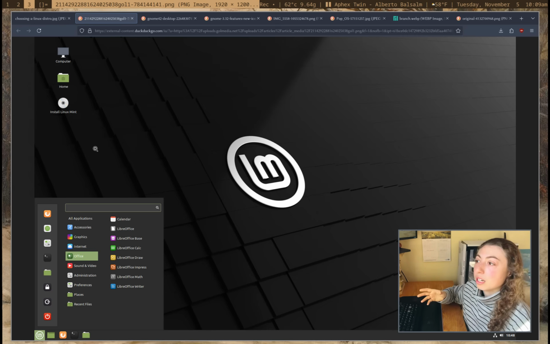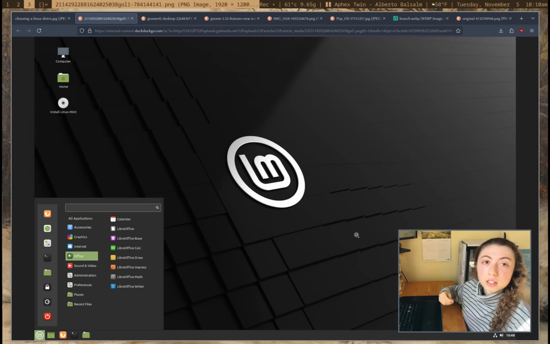It's based on Debian, meaning it's pretty stable. It comes with a lot of default applications. It is very geared towards new users, so you can just get started with it. It also has various desktop environments, and the desktop environment is what you're actually seeing when you're in the system here. So this screenshot here is the desktop environment, one of the various ones available for Linux Mint. There's actually a few. I think it's got Cinnamon available, Mate available, and XFCE available, if I'm remembering correctly. So you can pick any of those.